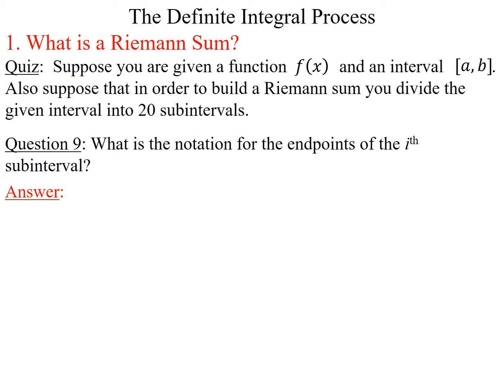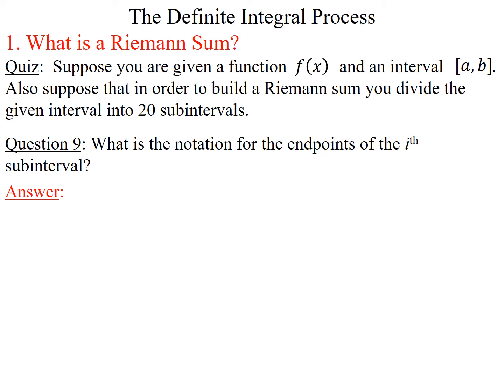Okay, what is the notation for the endpoints of the ith subinterval? So again, this letter i showed up again. In the last two times I asked this kind of question, I gave you a specific number. What are the endpoints for the 7th interval or 12th interval? But if I just say ith interval, you're going to give me a formula that works no matter what. Think of an i as a placeholder. You can write a formula, but then as soon as you tell me what i is, I can plug in that number for i and give you the answer.